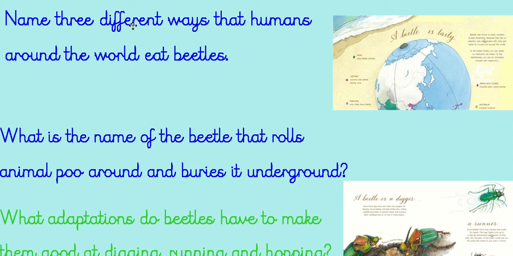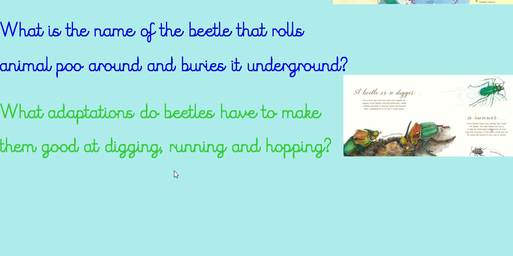Name 3 different ways that humans around the world eat beetles. So there are lots of different countries here with lots of different ways that they eat beetles. Can you tell me 3? Let's have a look. So you've done the first question and now I'd like you to go and have a look at this page. Let Miss Parsons read it to you or you can read it yourself for a challenge.